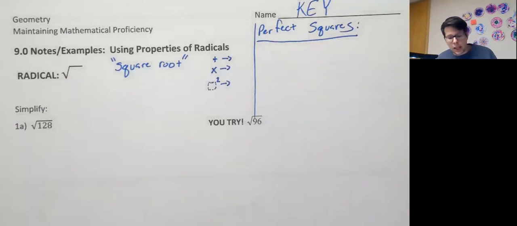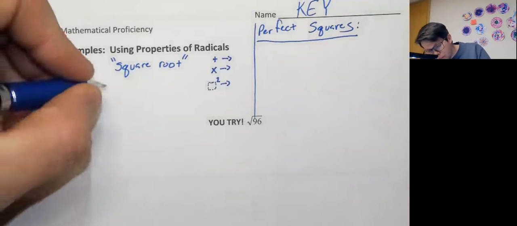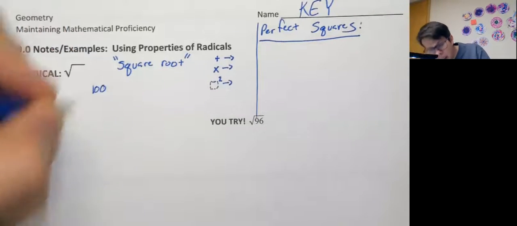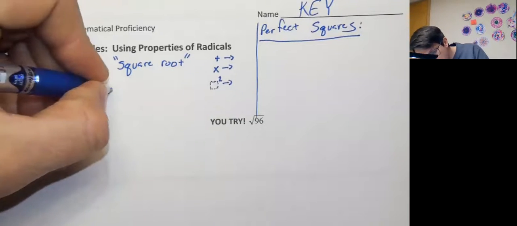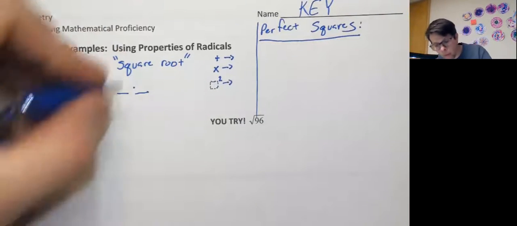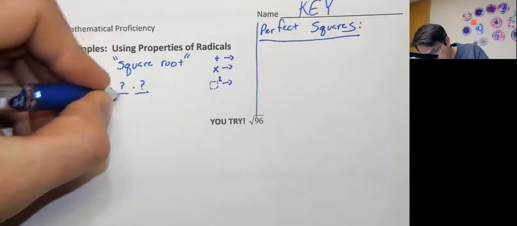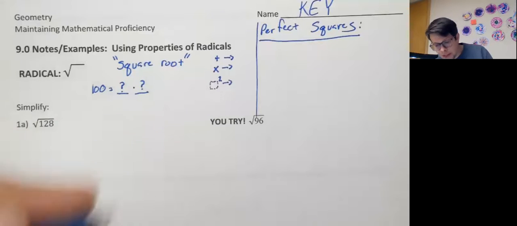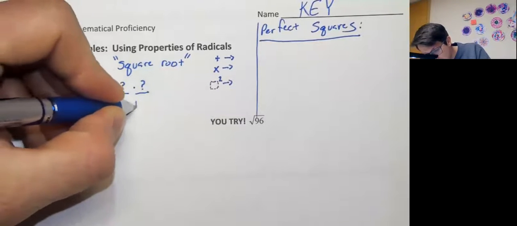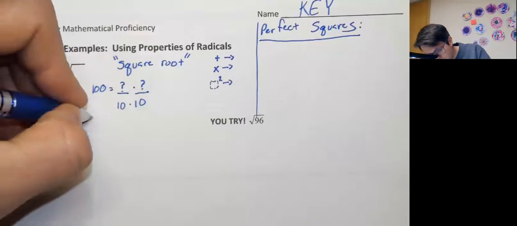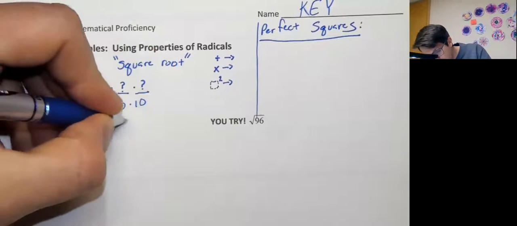So let's see if we can take a look. The way that a square root works is that if you have a large number, like let's say 100, the square root works by thinking to yourself, what number times itself will give you 100? And if you can figure out what is that mystery number that multiplies by itself to produce the value that you have, that would be the square root. So in this case right here, 10 times 10 is going to give you 100. So the square root of 100 is going to be equal to 10.